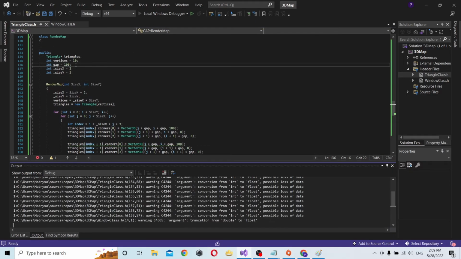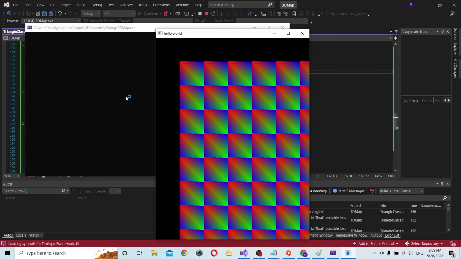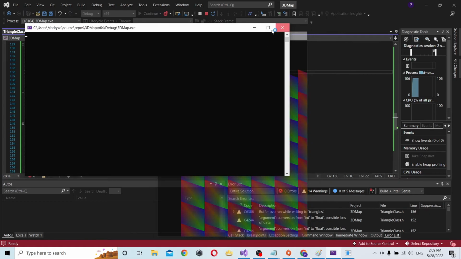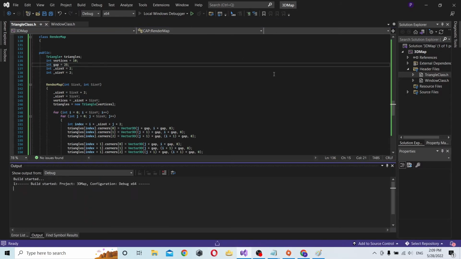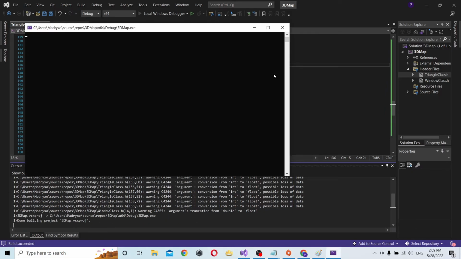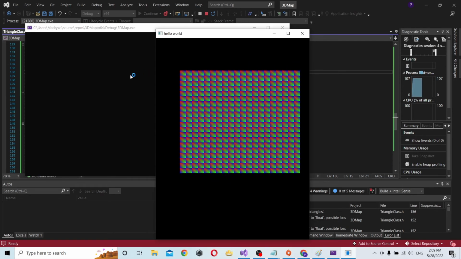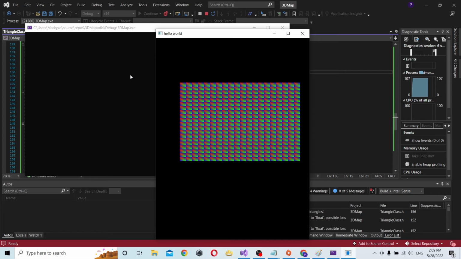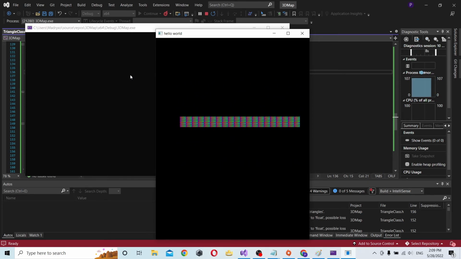Make it 100, but I think 100 is too much. Yeah, we can actually go here by 0, 0, and make this 25. You can see the map rotating with no problem at all.